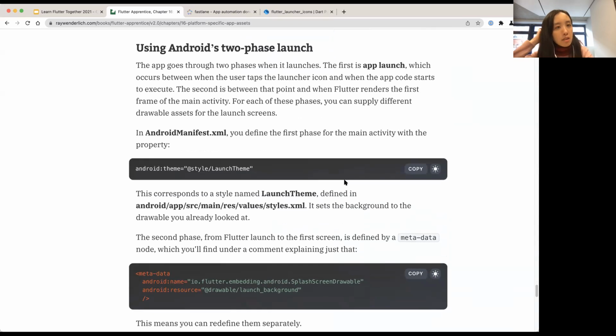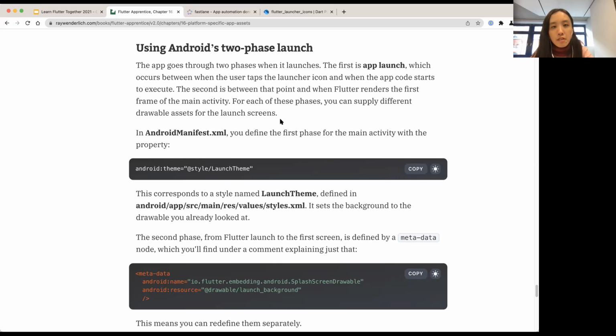And the second part shows you how to define the two-phase launch in Android. First, the first one is the app launch. That means when the user taps on the launcher icon and when the app code starts to execute.